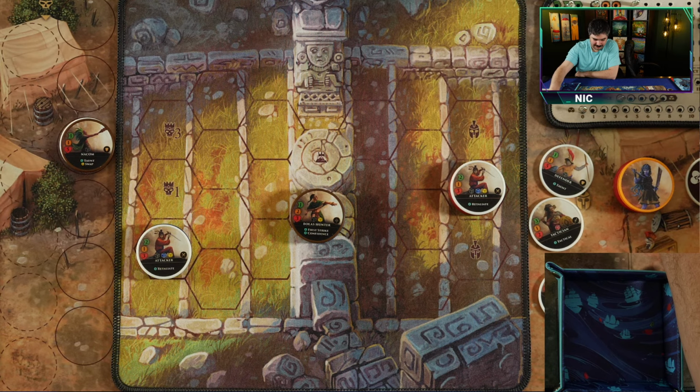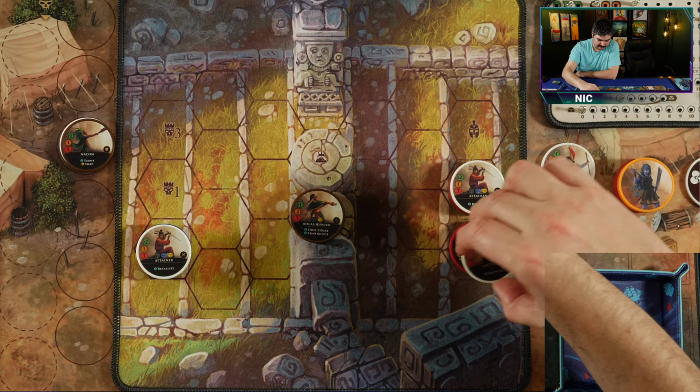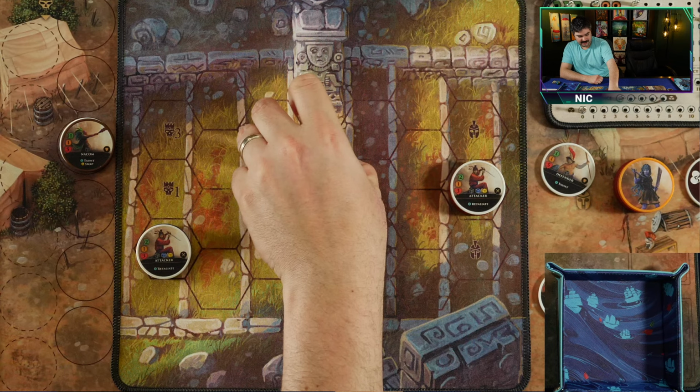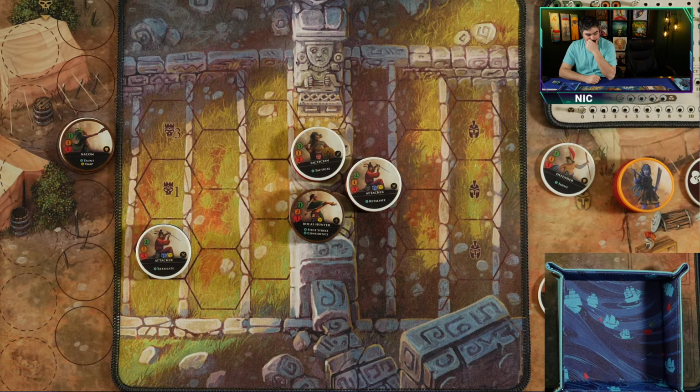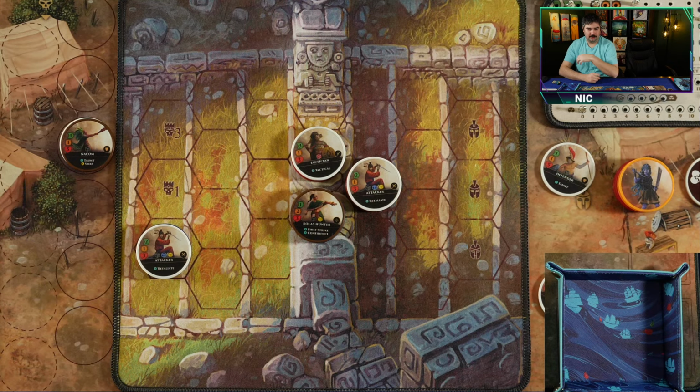It's fine. We're going to deploy this guy. The tactician. It's going to move up to here because he's tactical. And then this guy is going to move here. Yeah. I think that's how we're going to play it. So then my attacker is going to attack the archer or the bolus hunter.